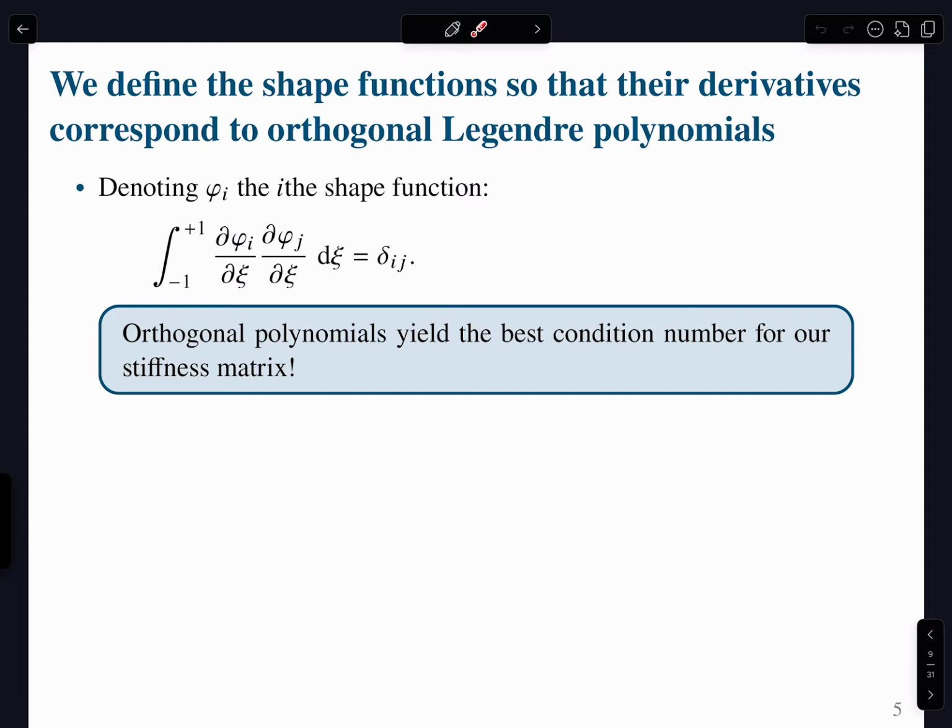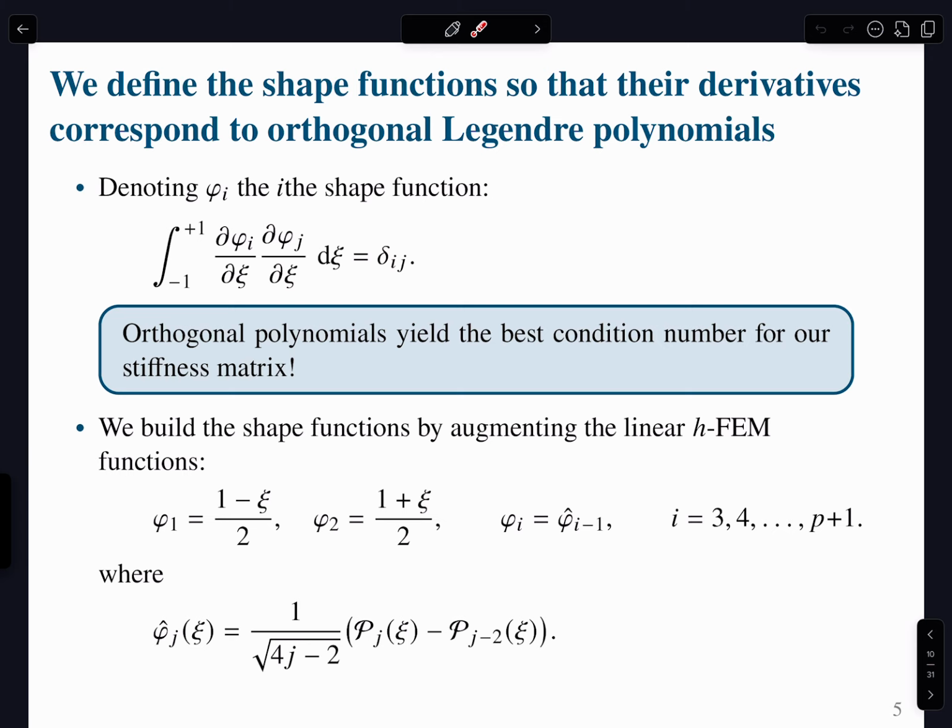this is going to be equal to 0 because of the property of the Legendre polynomials, because I know that they are orthogonal. But if I also make sure that whenever this function is the same, the result of that computation is equal to 1, in a way scaling those polynomials, then I can guarantee that this result is going to give me the Kronecker delta property. And so this is the best case scenario for the conditioning of my stiffness matrix. It cannot have better conditioning than this.